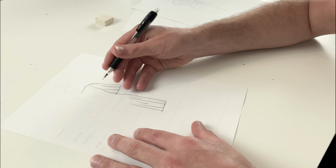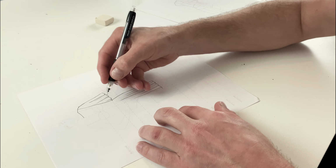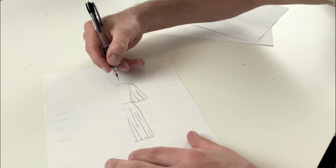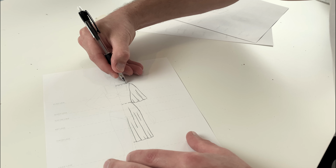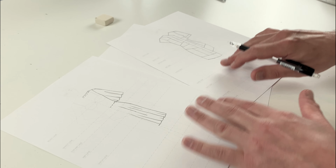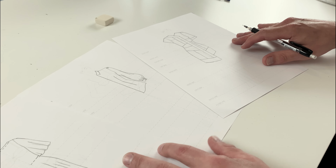You see I'm doing this very, very quickly, very easily. I'm not worrying too much about it, just because I can make this really neat in Adobe Illustrator. But it's giving me an idea of how we can translate a hand-drawn sketch into Adobe Illustrator. Okay, so I'm happy with those three for now. So let's take those over to Adobe Illustrator.